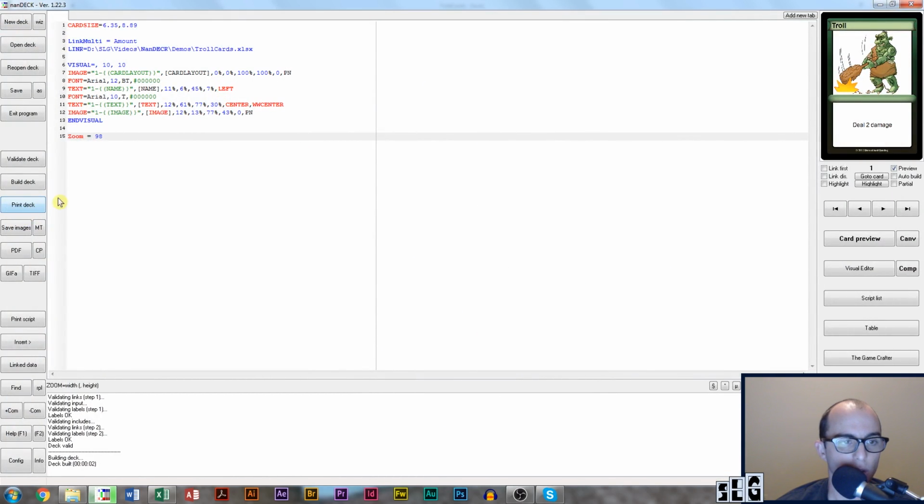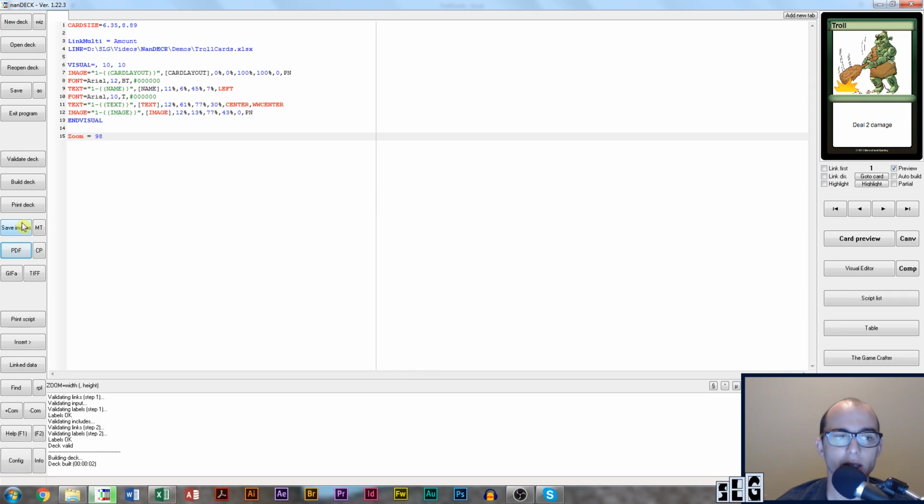And I showed you how to print the deck. You can also create a PDF or save the images. One of the most common reasons that I use PDF would be to send it to playtesters from around the world. This is actually a really cool function. You have your cards, you make changes, you make it into a PDF, you send the PDF, they print out the PDF, and then can immediately start playing with your cards.